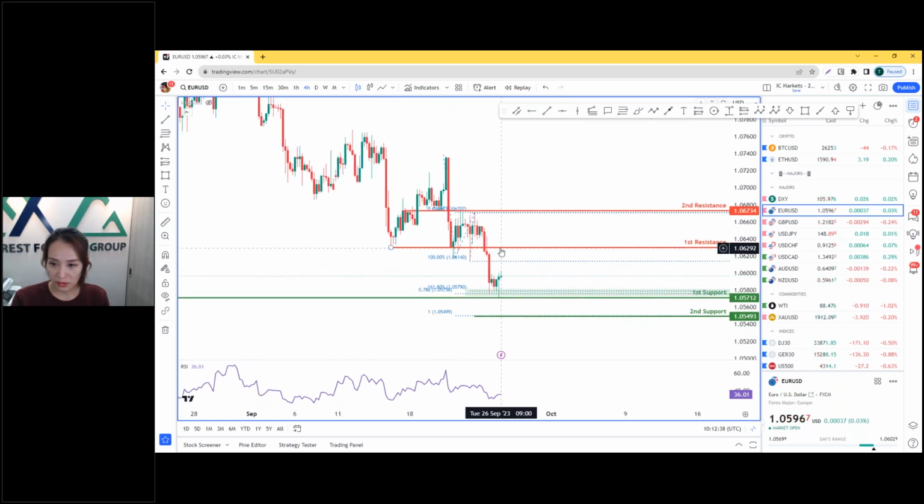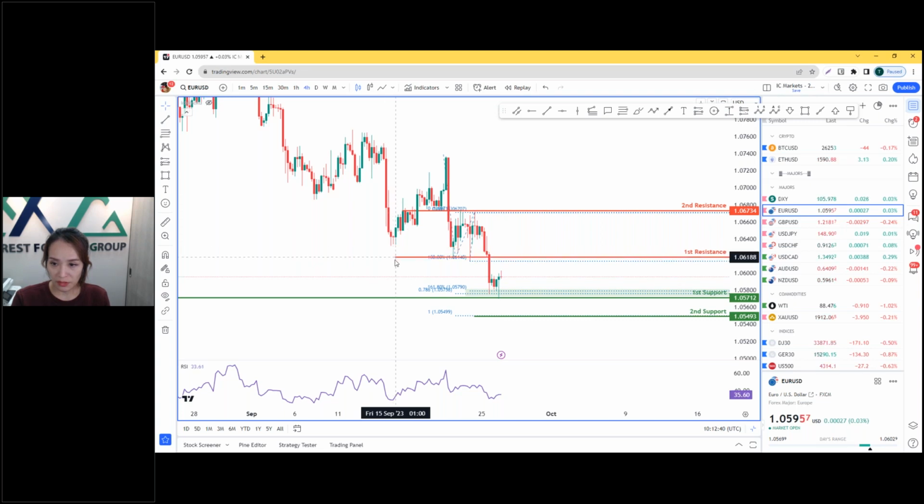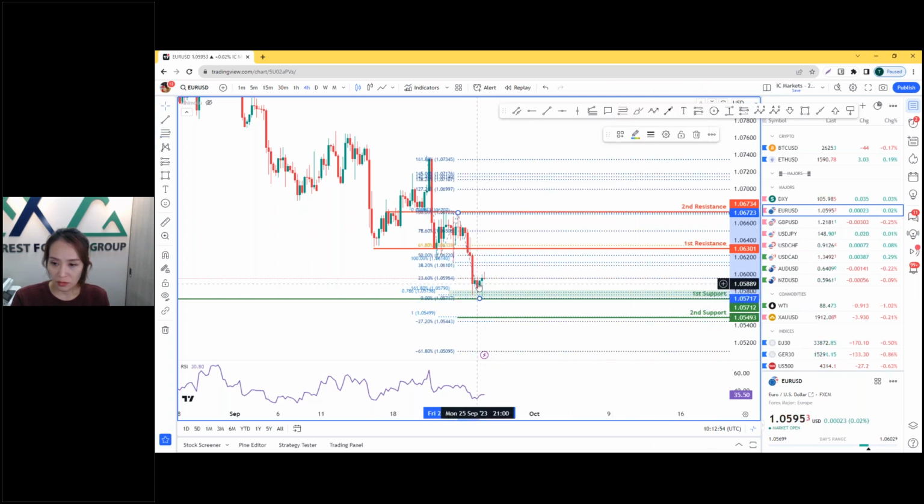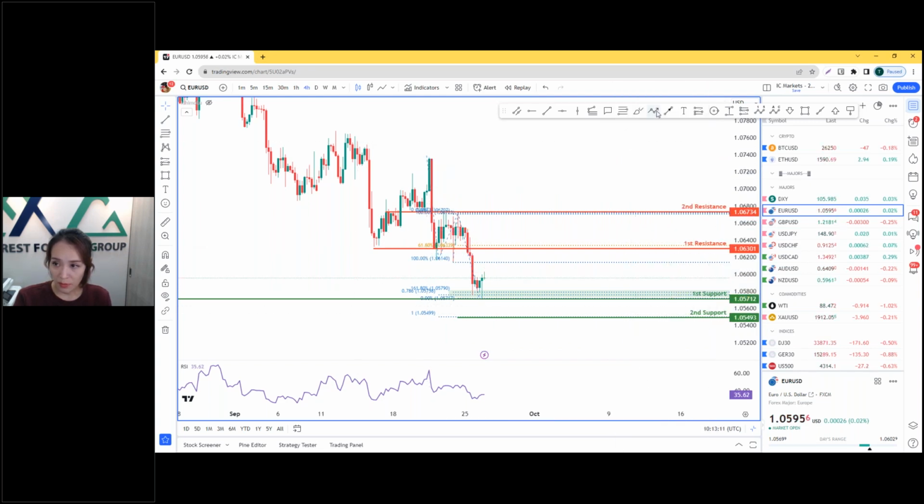Again, they need to break this resistance, but sometimes it might capture only this week. But in this case, I will use somewhere here. All right. If you want to draw fib level, it touched at 26.6%, and then it's kind of reversed here. But the first resistance is somewhere at the 61.8% fib level, which is here. Okay, this is the one. So it's my potential to come up here, and then you come down here again because price is still on downtrend.